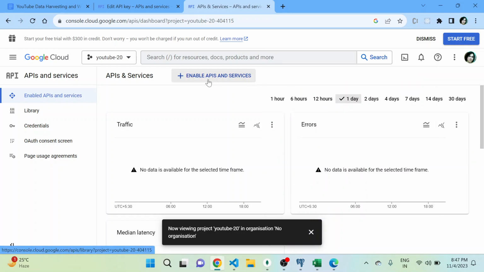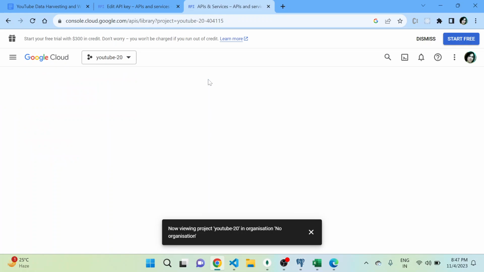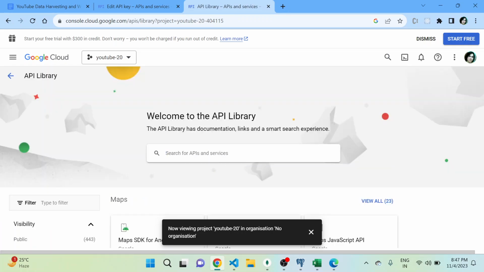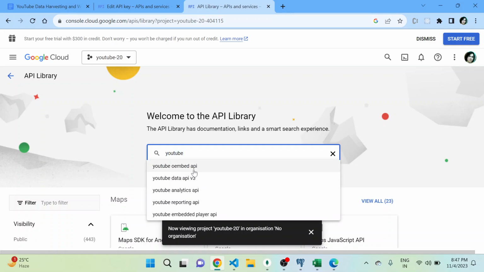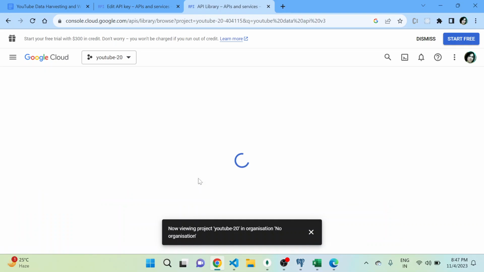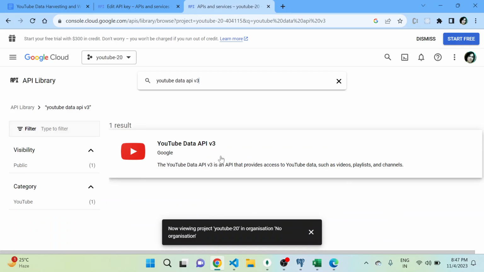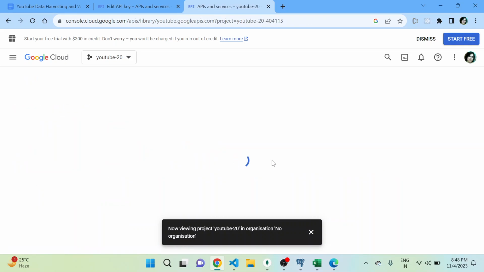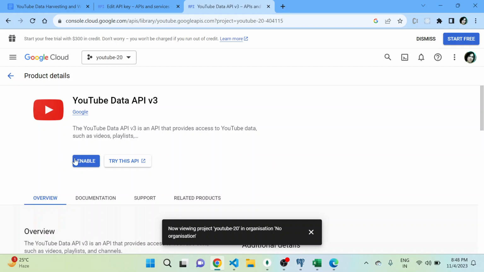After that, go to Enable APIs and Services. Here in the search box, you can type YouTube and there will be a list of YouTube APIs provided by Google. For our project, we will be using YouTube Data API v3. Click on this, click on Enable.